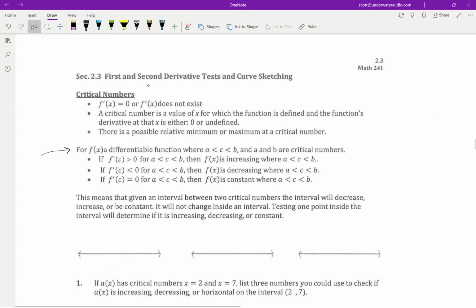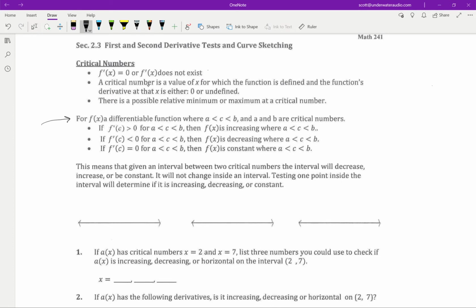So let's say I'm going to draw a picture before we read it. Say we have, right here, x equals 2, and over here, x equals 17. So let's assume that x equals 2 and x equals 17 correspond to critical numbers. So we're going to assume that this critical number has a flat derivative. The derivative is equal to 0. So it looks something like that at x equals 2. And then let's say over here at x equals 17 also has a slope of 0. And assume that there are no other critical points in between 2 and 17. You have to assume that.